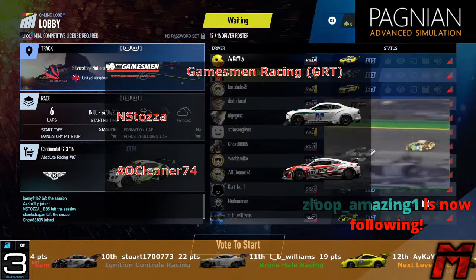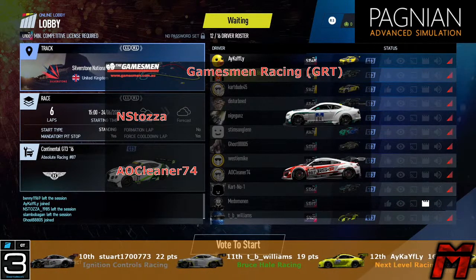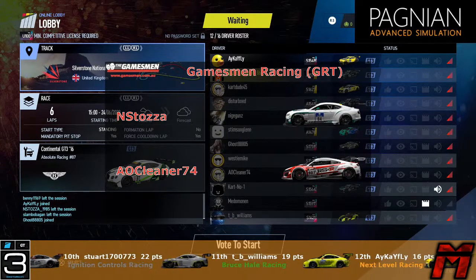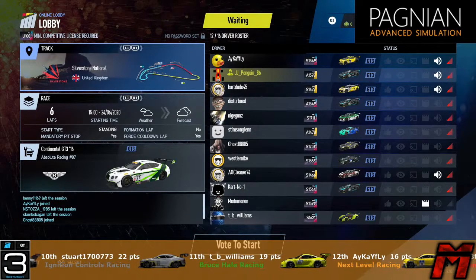And for Gamesman Racing Team, we have Stozza and AO. Those guys struggled a bit last week in the mix-up sprint race rounds. No doubt those guys will be looking to recover. And that rounds out the 5-team championship there.